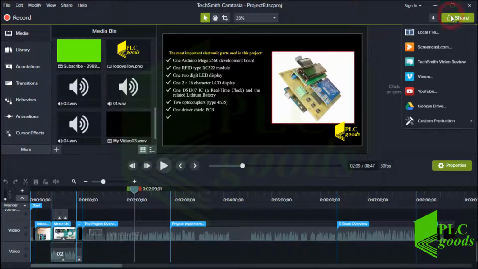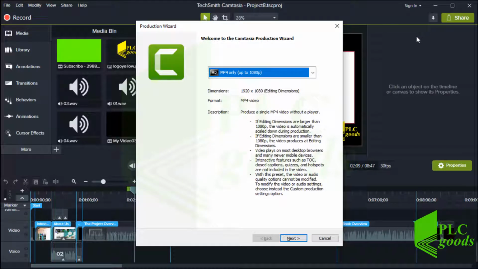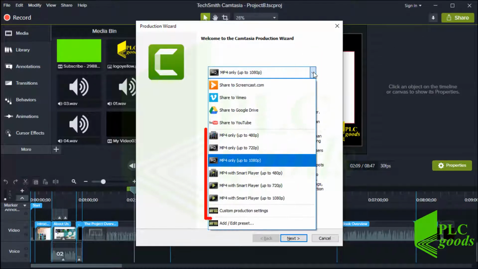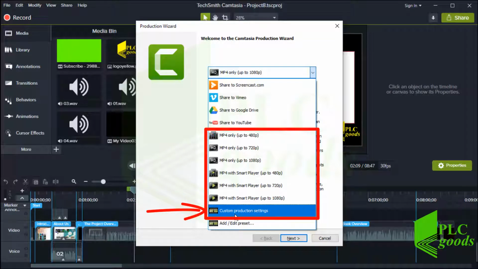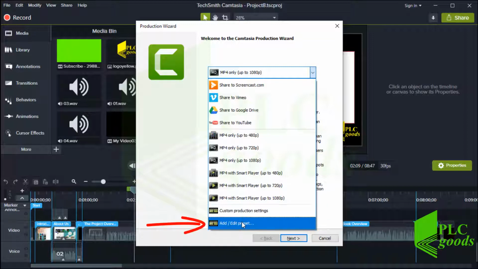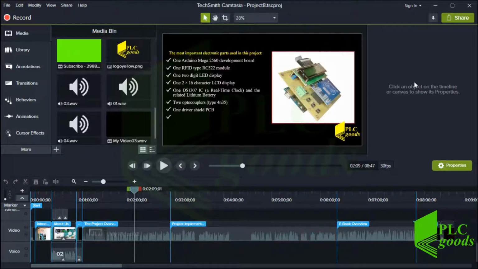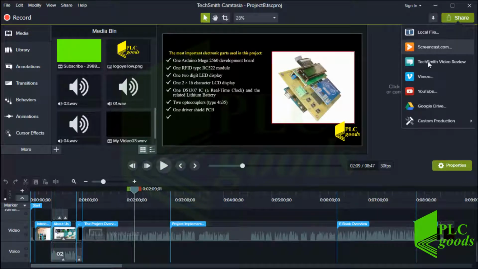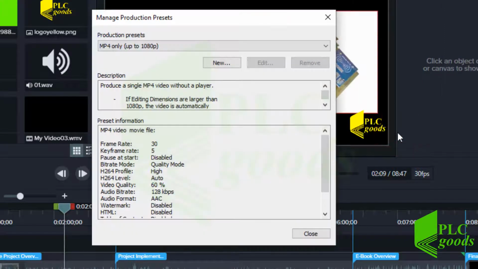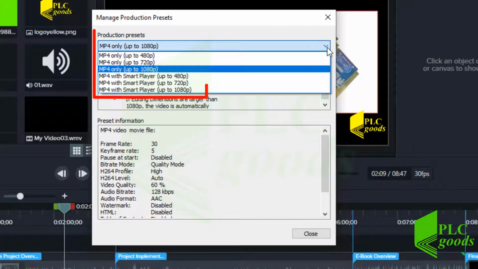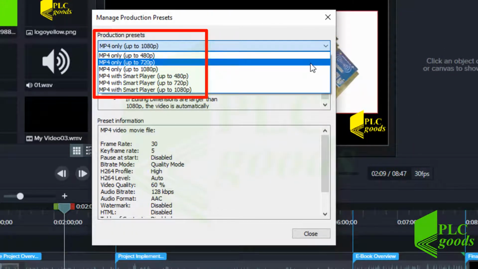Alright, in the previous video, we have seen how a video can be produced using these options. Also, we have seen how to choose all the production settings for the final video using this item. Now, pay attention to the last item, Add and Edit Presets. It's accessible from the share icon too. Well, here are some predefined settings to produce the final video. We learned them in the previous video.